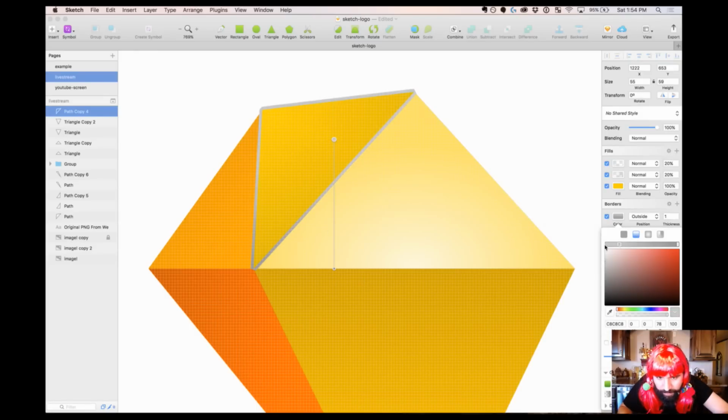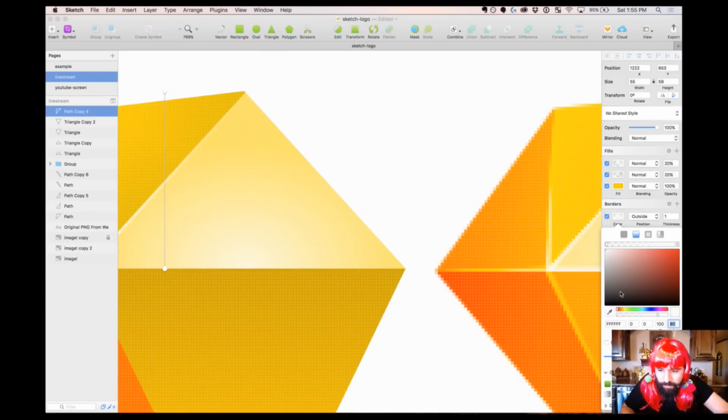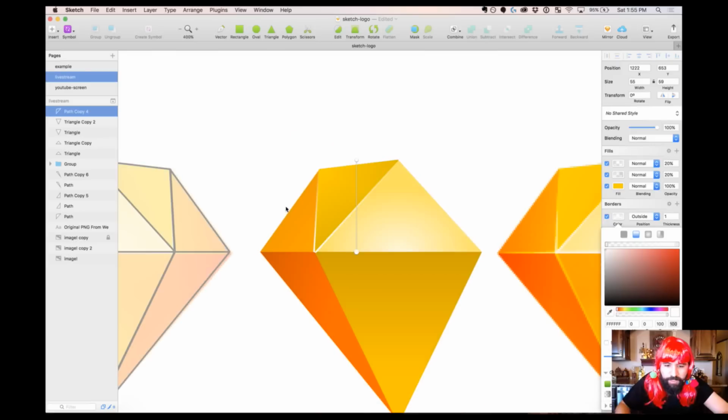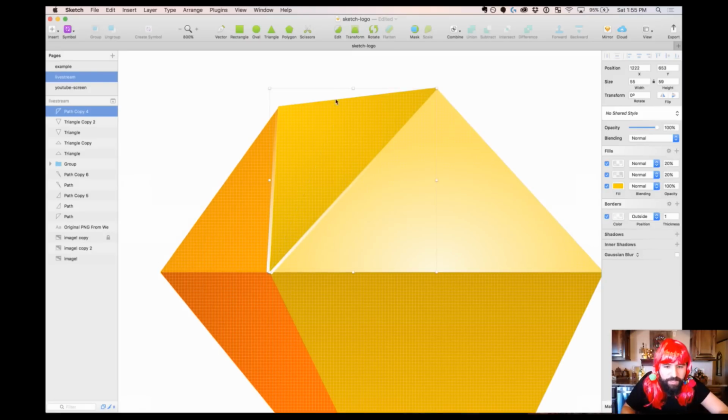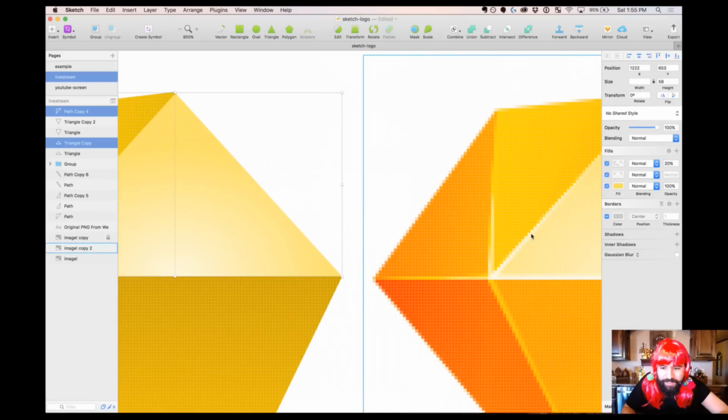And then this guy should be white, alpha 0. You're going to see why in a moment. And then this guy is going to be also white. And then alpha, let's keep it at, I don't know, like 80%. It's pretty bright over here, so probably should be 100%. Let's keep it 100%. We can tone it down if we need to. So now that we have it there, we can just move it around and make it almost there. There you go. So you can see how now it's getting closer, right?